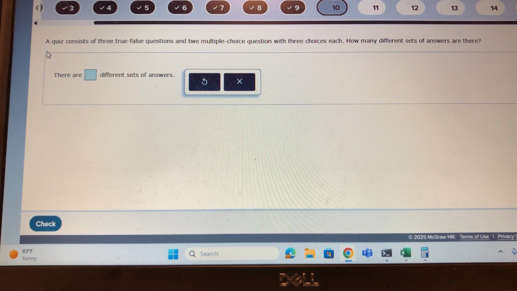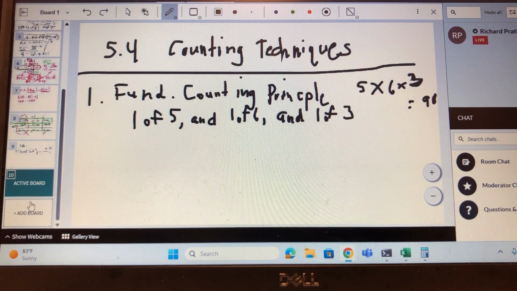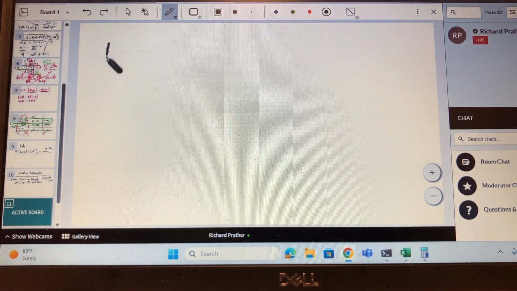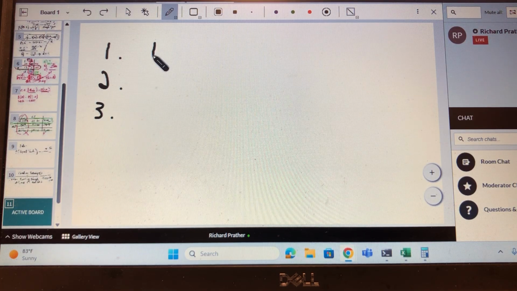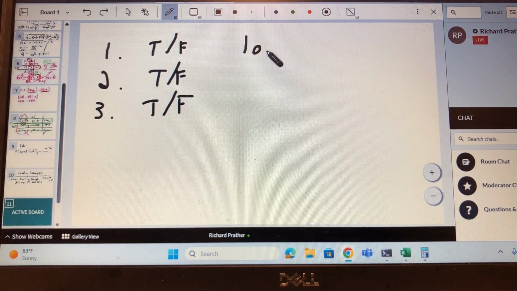So here's a good way to handle problems like this. There's 3 true-false questions. So I'm going to put 3 questions. True or false? You have to make a decision here, and you're making a series of decisions. Each time I get to one of these 3 questions, I have to choose one of these 2. You can't choose both. True, false, you have to pick one or the other. You've got to pick one out of the 2 choices.